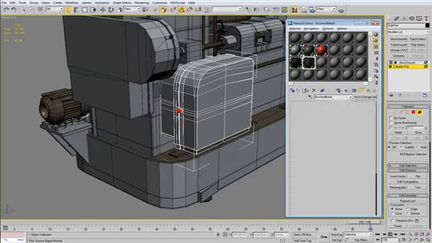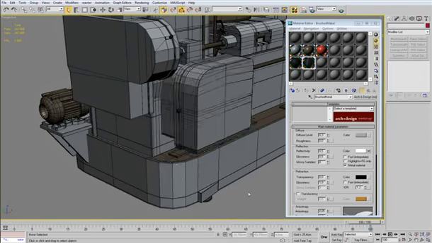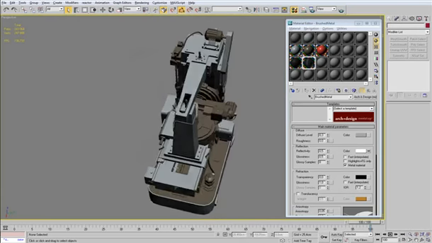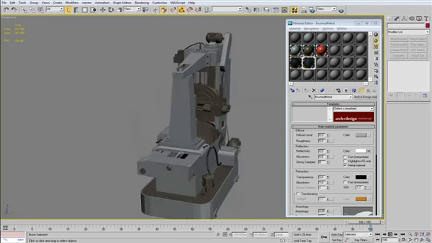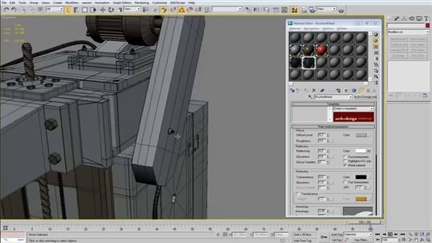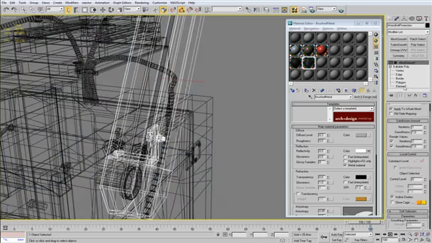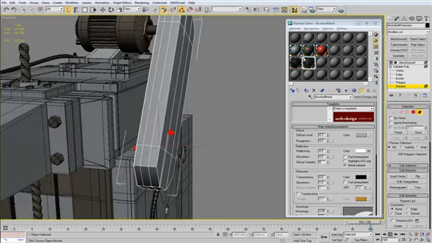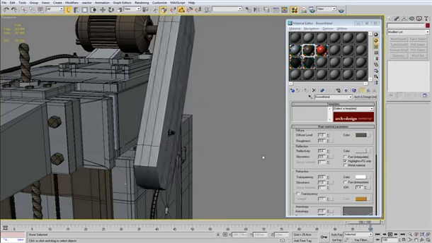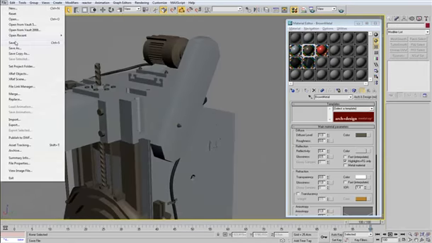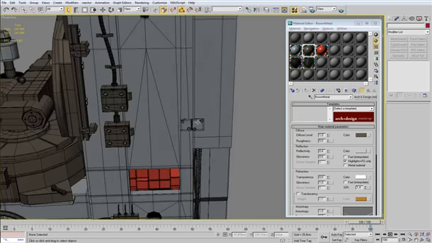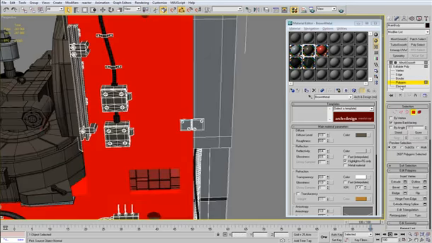And I'm going to assign the brushed metal material to the handle at the front. Also, don't forget to save your work.